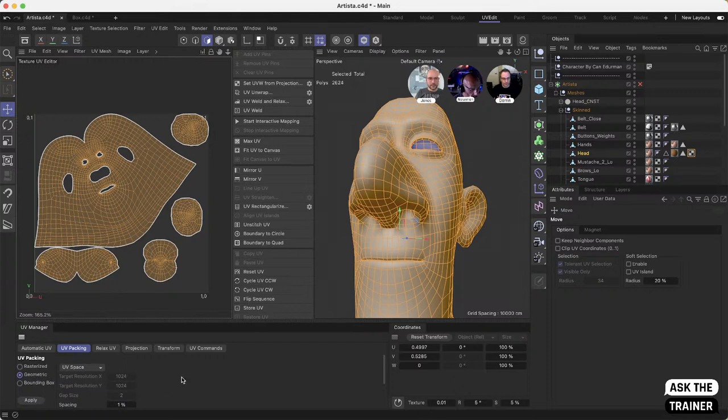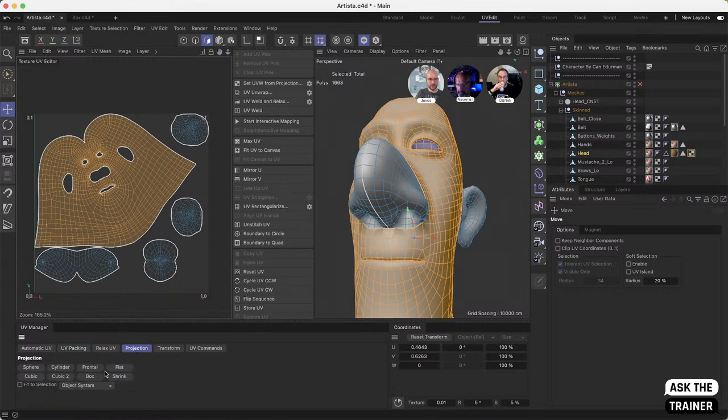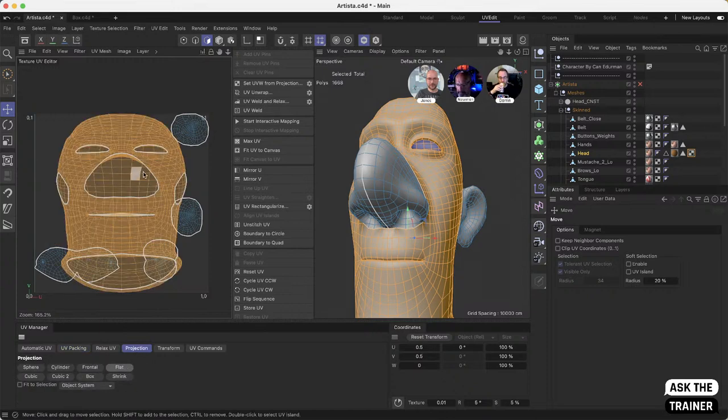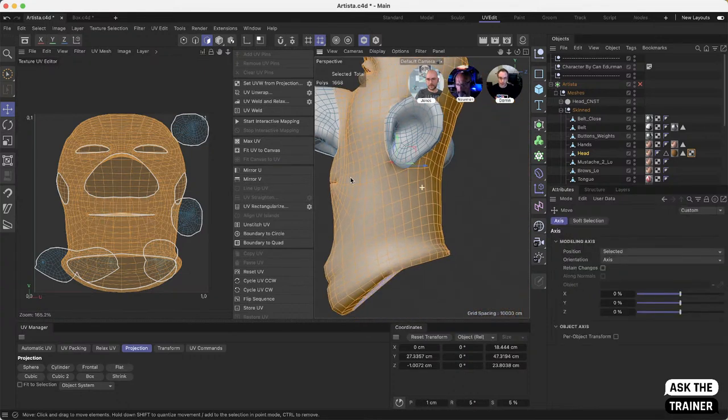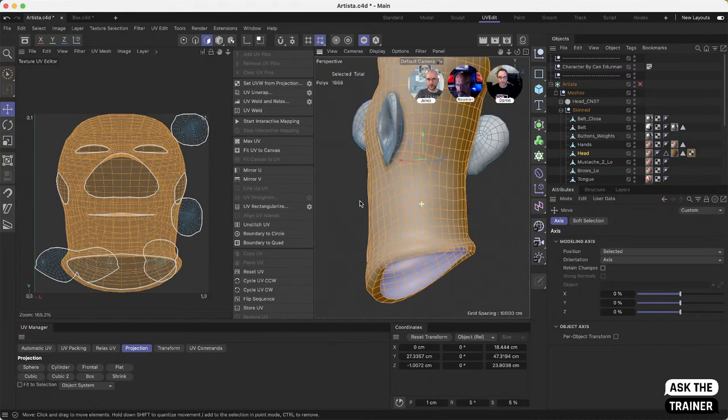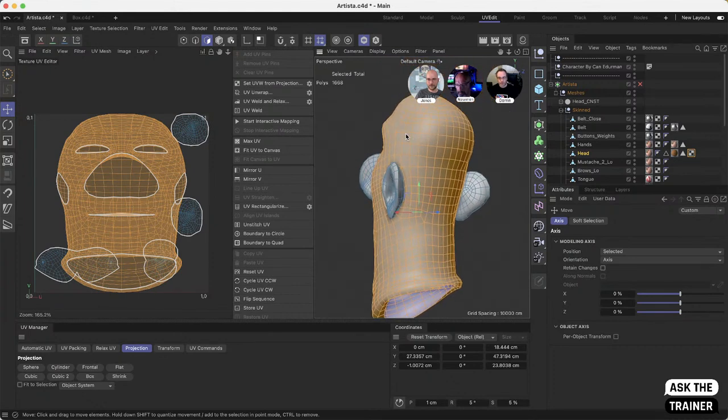Right, so now let me show you a few things that are also cool. The first thing is that if you want to redo one of the parts, like this one here, you can totally do that. Just create a selection of that, then go to projection, and let's set this to flat. Let's say we want to use another approach here, the one I told you earlier, where we have a cut here and a cut down here.